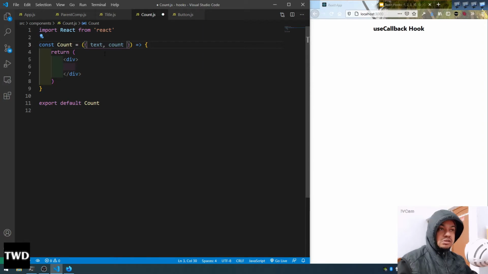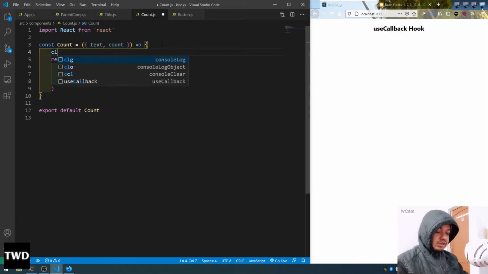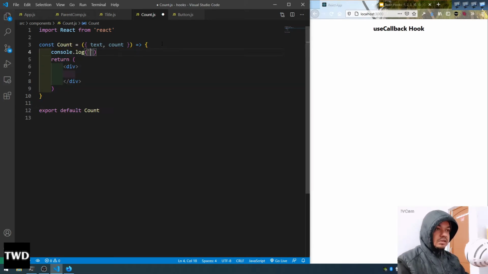Then here a console log with a template string: rendering count component with dollar text, whatever text it is rendering with. Then in the div we'll give the text and the count.